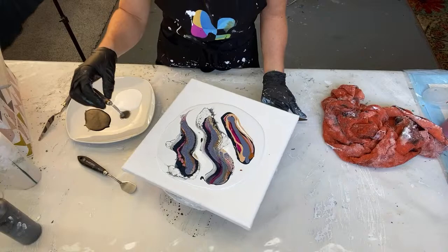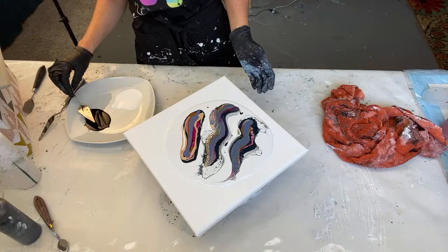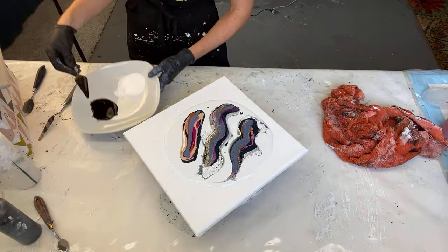Okay, let's do another nice big swipe on this third section here. When you cover your palette knife with the cell activator, is it a light amount of product or heavy? Pretty much just what it can hold. I just kind of dip it in, and the consistency is not crazy thick, so it'll just kind of stick to the back of your palette knife.